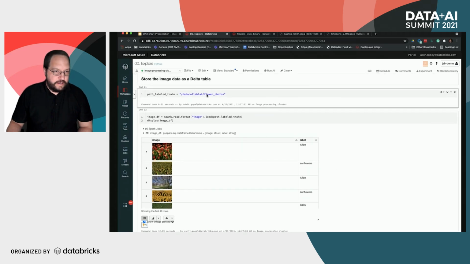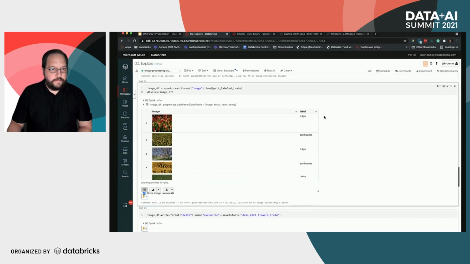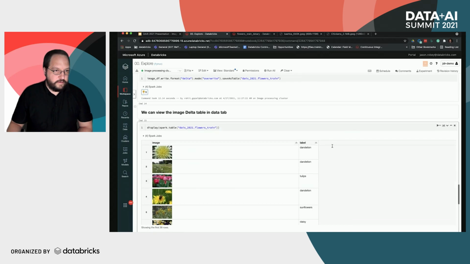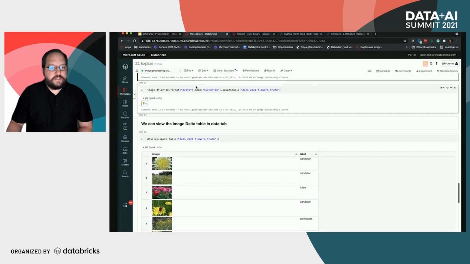So then just pushing through this, all right, there we go. We're going to push this over into Delta Lake. If I wanted to save that directly out so that other folks could use it, I could save that out as Delta.